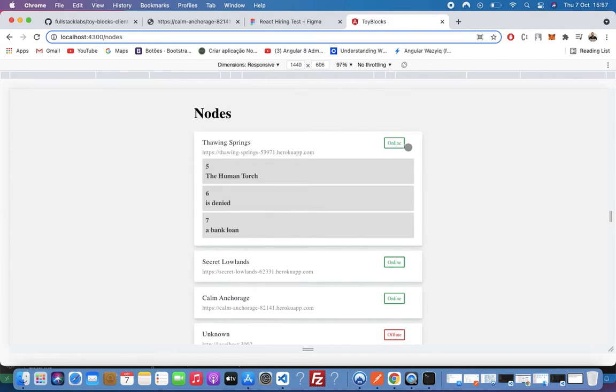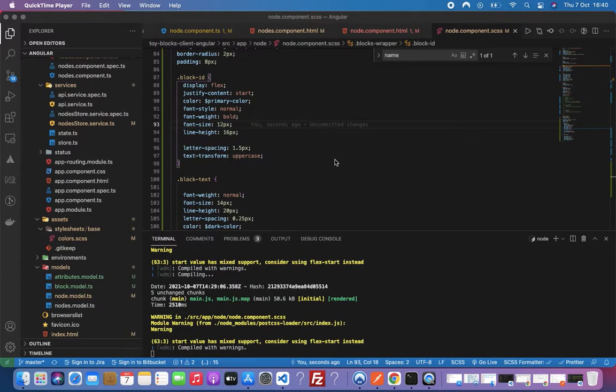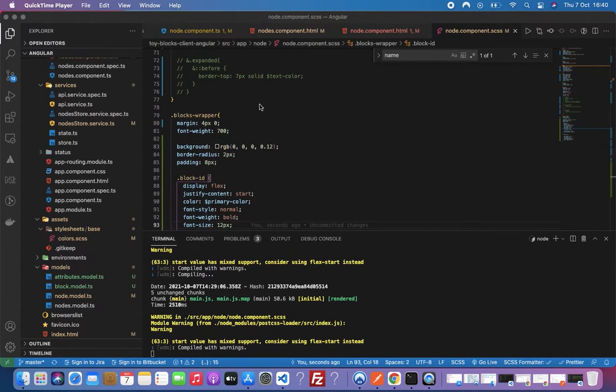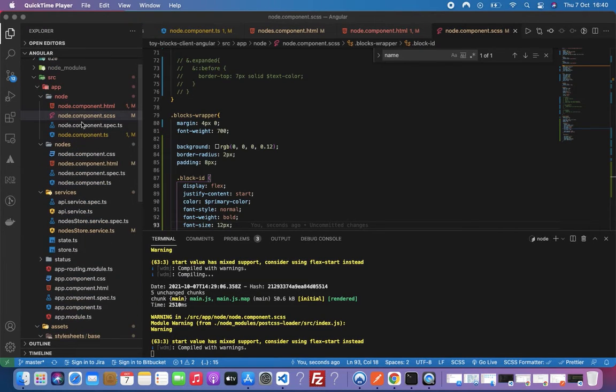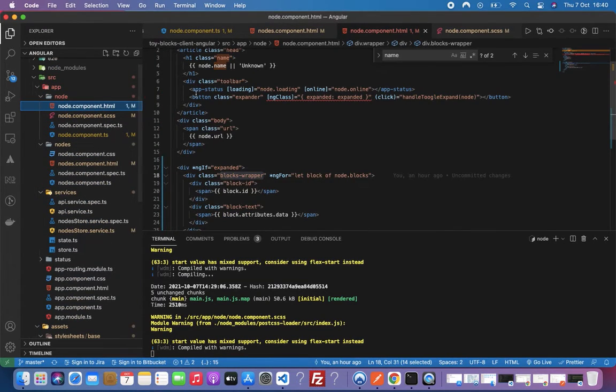All right, I'm gonna have to stop for a few minutes, but now we have these node CSS complete. Now all we need is the status CSS, also the icon that's going to expand the blocks. So let's go through the HTML.